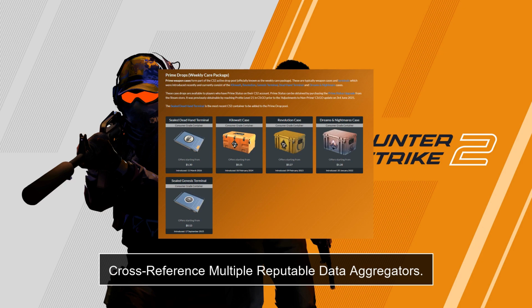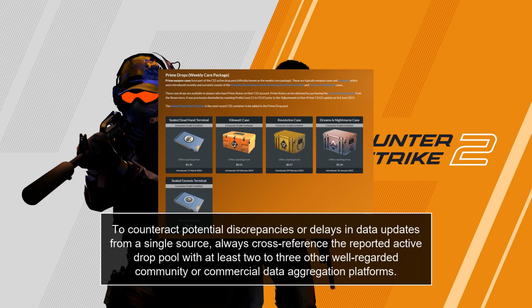Cross-reference multiple reputable data aggregators. To counteract potential discrepancies or delays in data updates from a single source, always cross-reference the reported active drop pool with at least 2 to 3 other well-regarded community or commercial data aggregation platforms.